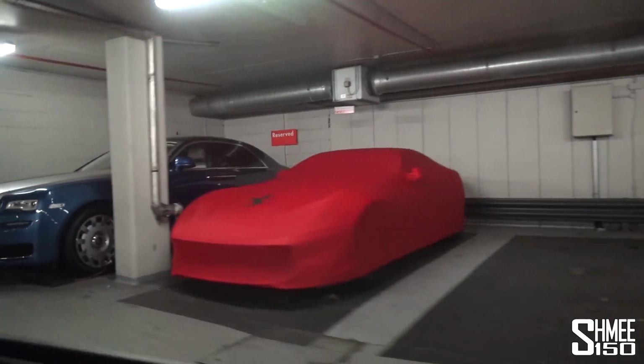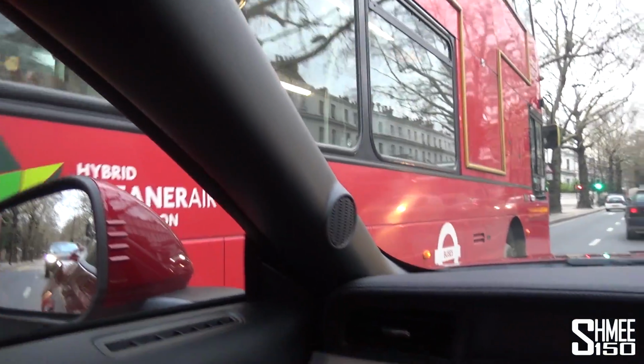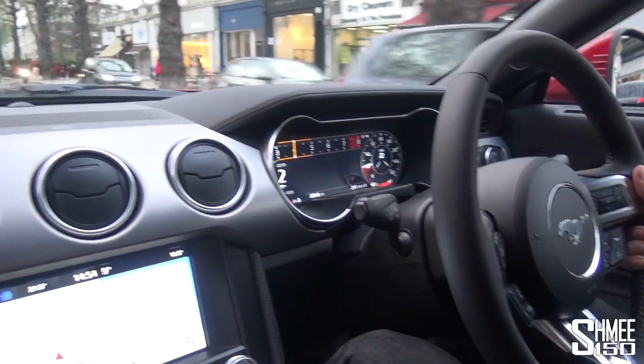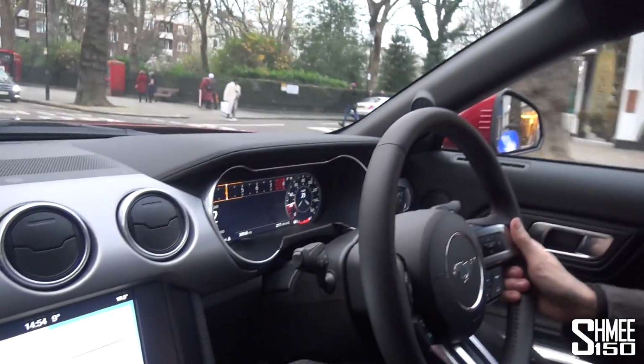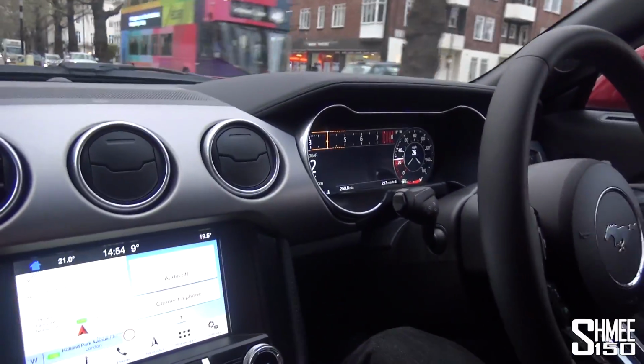Past the covered Ferrari. That was an 812. That moment you get nervous when there is a ginormous bus right alongside your brand new car, although you're still driving in constant Sport Plus mode. Of course. I mean, I can go up to Race or even Drag Strip mode, which it has as well. And line lock. Line lock, maybe not on the streets of London. What about Kensington? I heard that's not a good place to do that kind of thing.